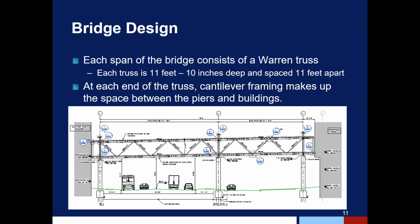Nevertheless, as a precaution, we ran our model of the bridge without the center support in place and checked it without live load or wind loading. Having those trusses continuous over that center support allowed the bridge to support itself without the center pier and still not have any members overstressed. This would be an extreme condition for the bridge, but it was a benefit to having the continuous connection at that center pier.